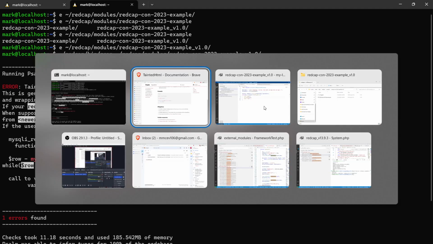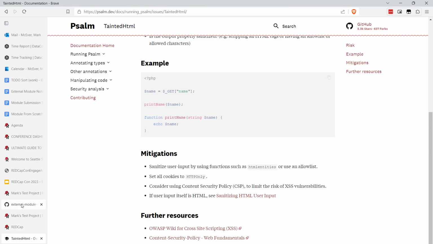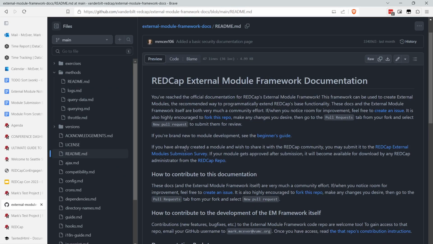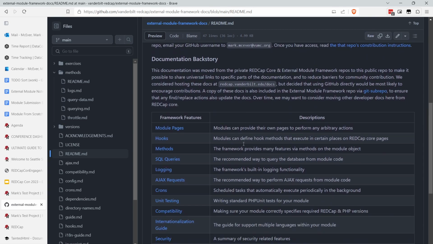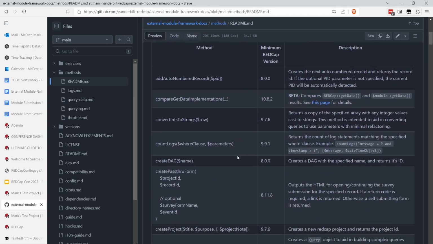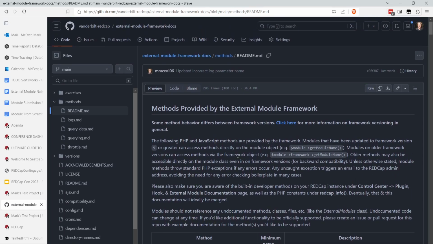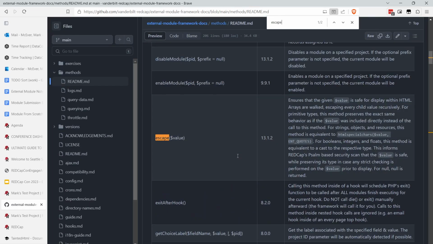I'm going to jump back to my docs. So if I go back to my module documentation here, again, I'm going to start from the home page where REDCap sends you. Scroll down to my features, and the third link is module methods here. So if I click that, I get a huge list of all of the available methods that are bundled with module objects, and I'm just going to search for the word escape to find that escape function that was mentioned.